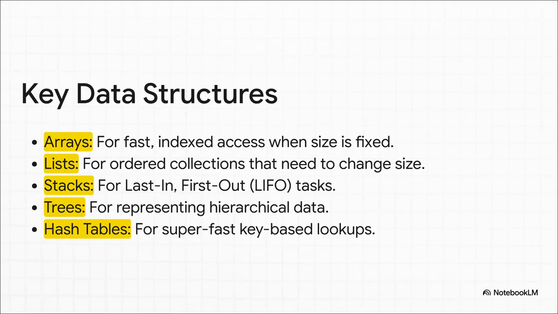You know, picking the right data structure is one of the most fundamental decisions you'll make as an engineer, and it's all about trade-offs. For example, a list is great because it's flexible and keeps everything in order. But if you need to find one specific item, you might have to search through the whole thing, which can be slow. A hash table, on the other hand, is lightning fast for lookups, like almost instant, perfect for finding a user by their ID. The catch? It doesn't care about the order you put things in. So, choosing the right tool for the job here makes a huge difference in performance.